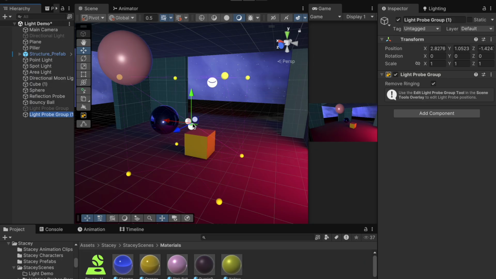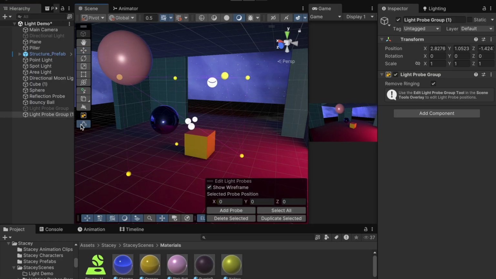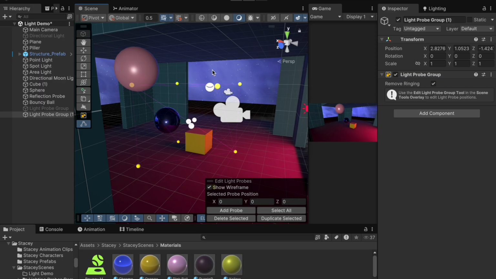Now we want to be able to edit this. So once I click on this, I want to be able to select it. Sometimes the edit button here will have to be engaged, so make sure that you change it. You can see it says light probes right there. It's a little gizmo, edit my light probes. So I am going to select some by left clicking and dragging over them, because we want to fill this entire area with light probes. And I'm going to duplicate and then move them slightly.